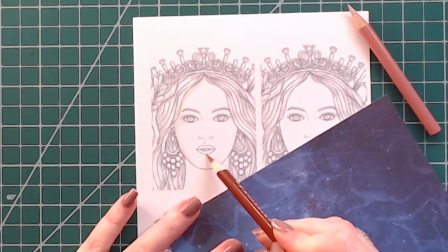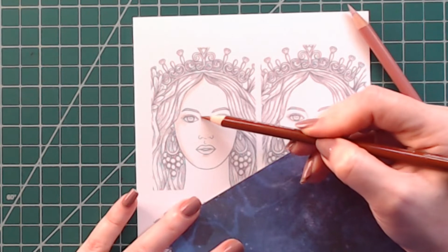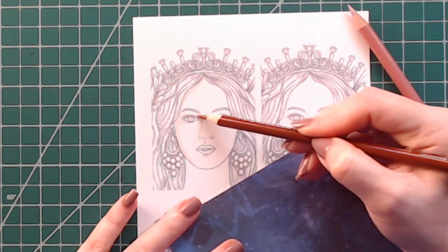So then underneath the lip, I'll do a little bit of darker there. On this nose part here, I go down the side of the nose, and I'll bring that up just a little bit so the nose gets a little bit of definition.